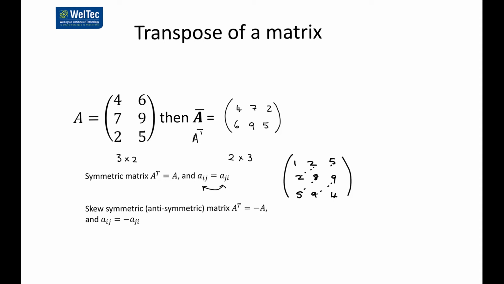Here's an example of a skew symmetric matrix. 0, 2, 5, negative 2, 0, 9, negative 5, negative 9, 0. So you can see there that there are pairs of elements, the negative 9 and the 9. One's negative and one's positive, and the same for the 5. One's negative and one's positive, and for the negative 2 and positive 2. So there's the sort of axis of symmetry, if you like, and they're the same number but different signs.